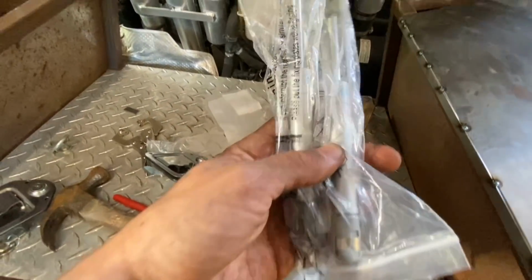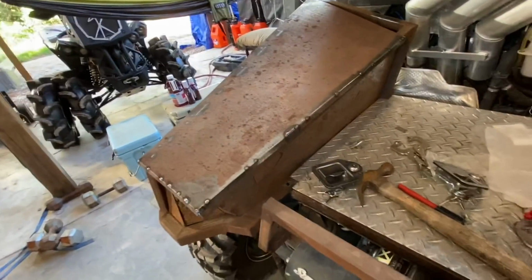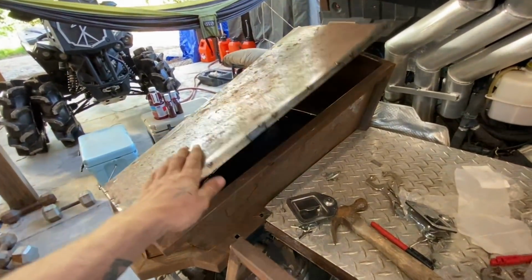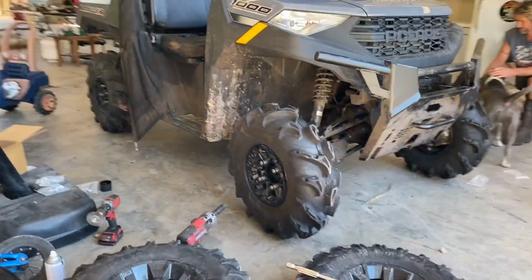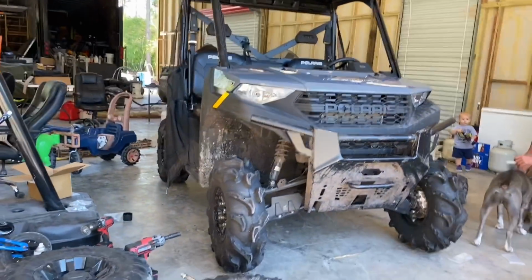Hopefully two of these are good, or one of them. We're gonna try one at a time. I might need to help it up, but that's okay. All right. It's on the ground. Look at that. That looks good. That's quite a difference. It's looking better already with Can-Am parts. Yep. I like tires.